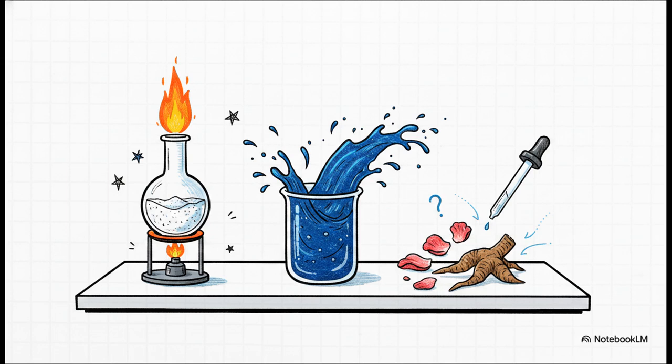And honestly, the quirks of these indicators really matter in a real-world lab. If you volunteer to mix phenolphthalein, you better know beforehand that it is insoluble in cold water. You literally have to use warm water to dissolve it. Meanwhile, starch is famous for turning a striking blue or pale yellow the second it reacts with iodine. And you don't even always need synthetic chemicals for this. Everyday natural items like red rose petals or turmeric can actually act as fantastic visual cues.